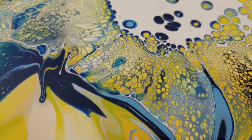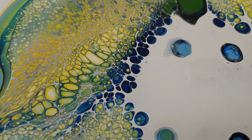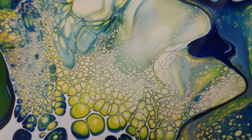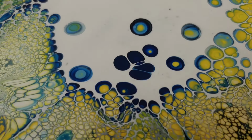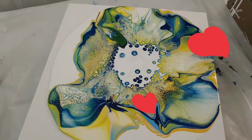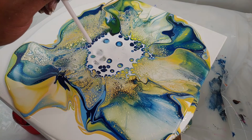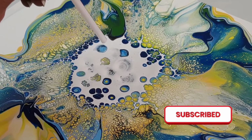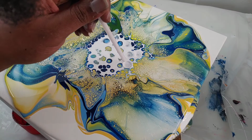All right, friends, so using the diffuser, it has a little bit less of a downward force, which then allows me to pull up more pillow without digging too much in the pillow. Now, this is more of an advanced conversation. If you are brand new to blooms, I wouldn't so much worry about this, but I like to give tips whenever I do a video. You'll see when we use a diffuser that the downward blow is more concentrated over a smaller area, and we will spread those dark colors out much better and much farther because they are on top and the force of that diffuser is a bit different.